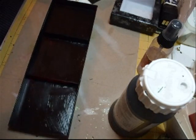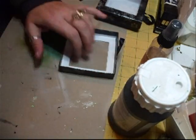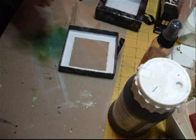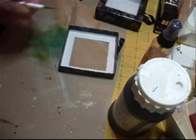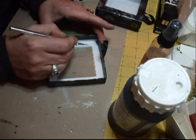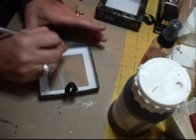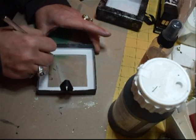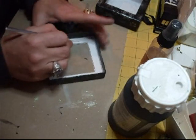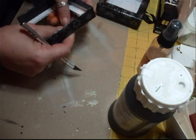So I'm just going to pop this while I'm waiting for it to dry up there, and I'm going to attempt to cut this out. It's going to be tricky. I'm going to show you what I'm going to do with it. I will be putting a new window in. I'm just going to show you what I'm going to do with it though. And that's just to cut the plastic out. Like that. It should come out pretty easy.